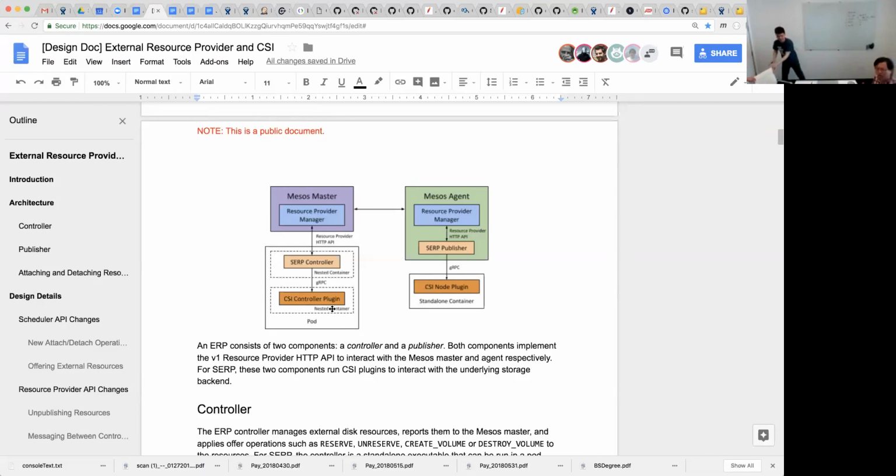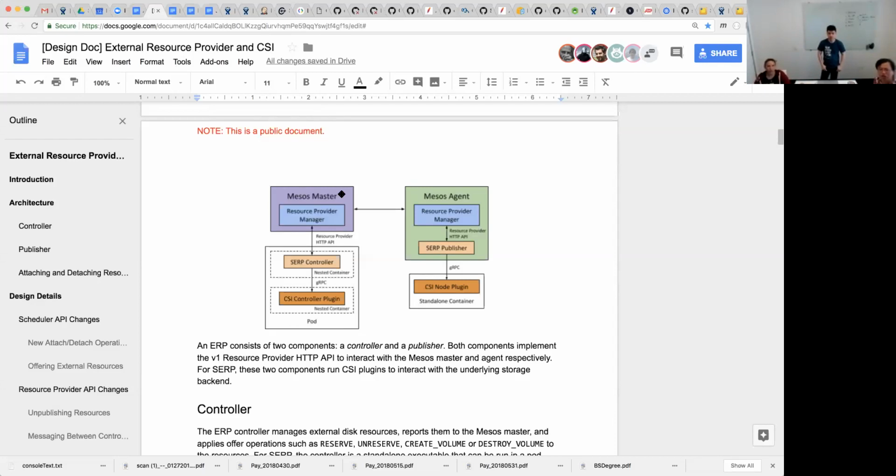The operator can launch it through systemd running on an agent, or you can use some other framework to maintain the high availability for this pod. And the SRP will actively connect to the master, register the resource provider, and provide its resource provider information.